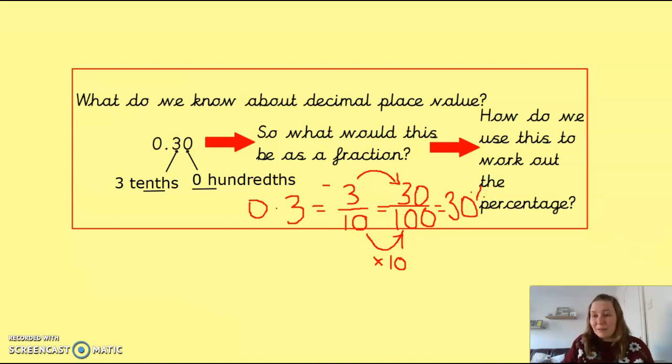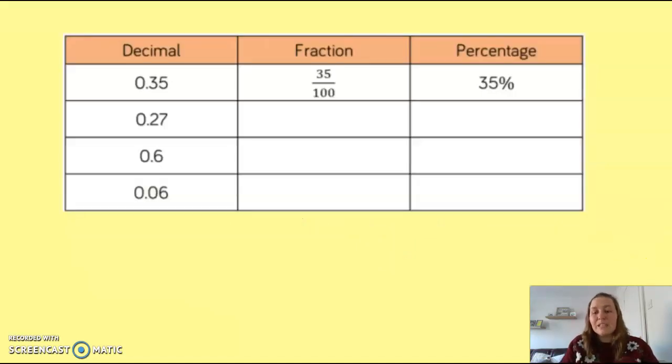Okay, let's look at some more examples. Okay, this is a comparison table then. So I've got a decimal, a fraction, a percentage. That first one there, 0.27. My 27 is ending in the hundreds column. So we can call it 27 hundredths. Once I've got it as a hundredths, I can write percentages.